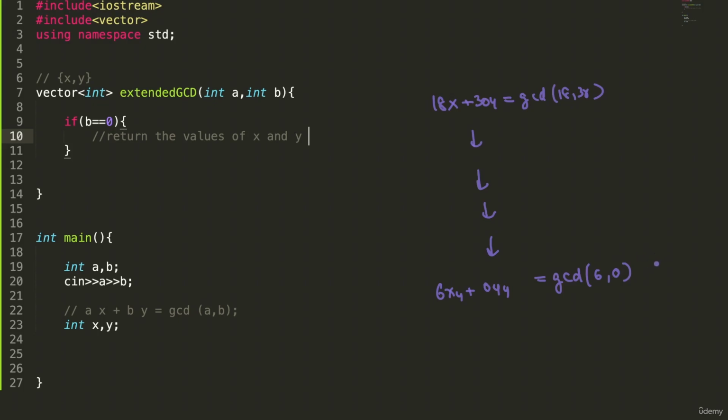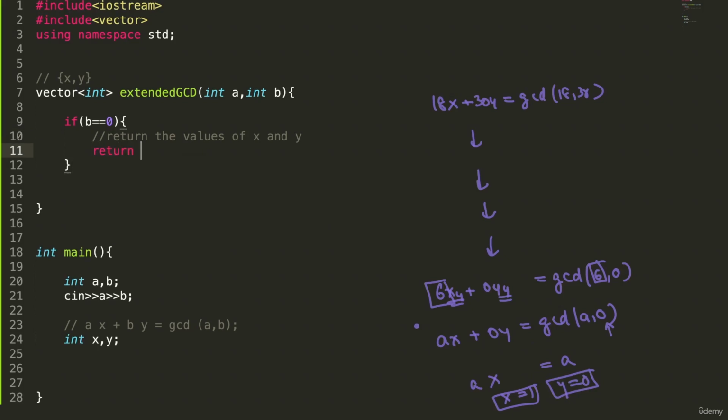So we saw in the base case this 6 and this 6 would be always same. Okay, this would be like ax plus 0y equals GCD of a comma 0. Okay, so that would be nothing but when b is 0, we say GCD is nothing but a, so it is nothing but ax equal to a. X is always 1 in this case and the value of y is always 0. So in the base case we can say let's return a vector of 1 comma 0, that will do the work for us.